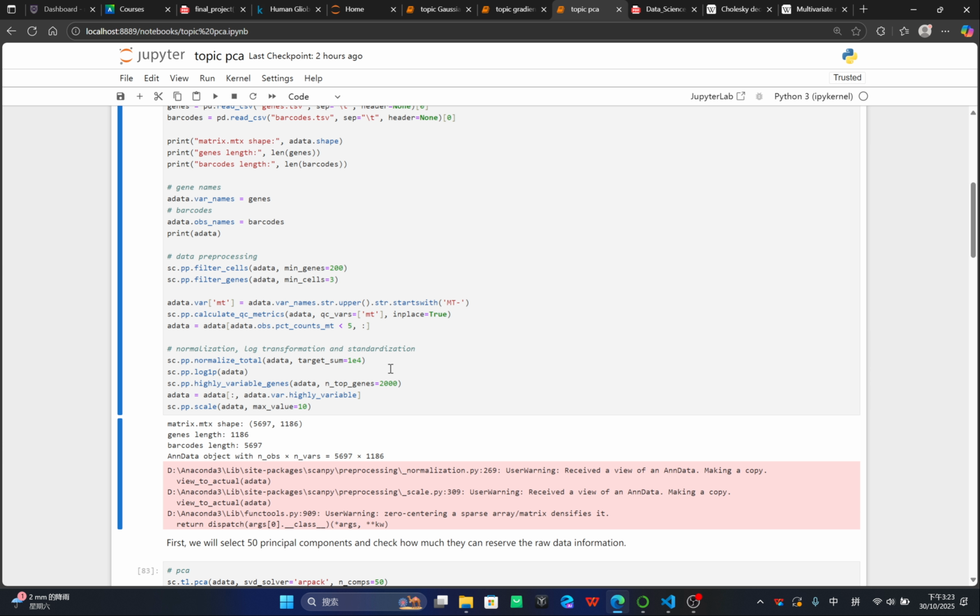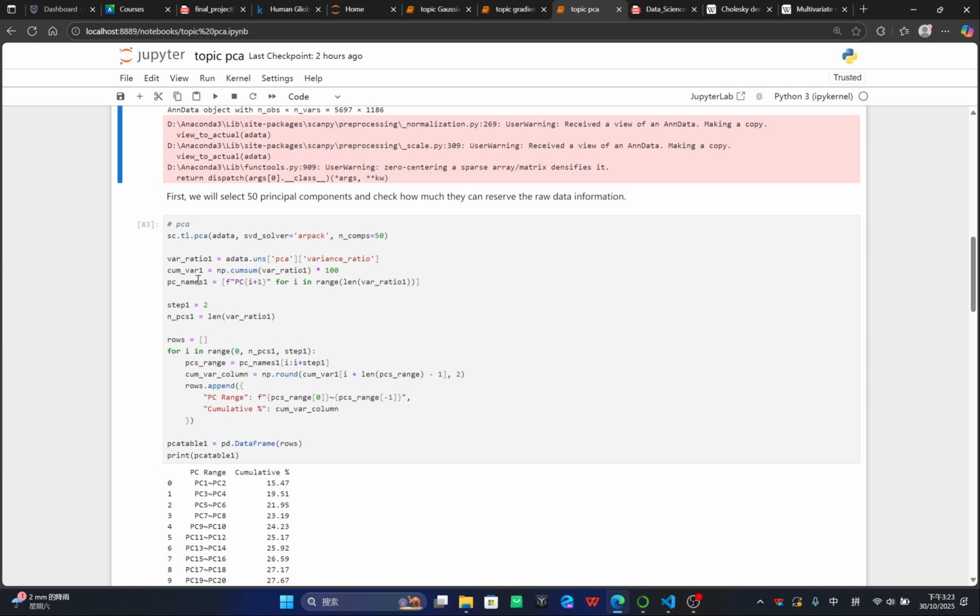Next, we will normalize the total counts per cell to make expression levels comparable, and log transform the data to stabilize variance. Select the top 2,000 highly variable genes, and standardize the data before performing PCA.